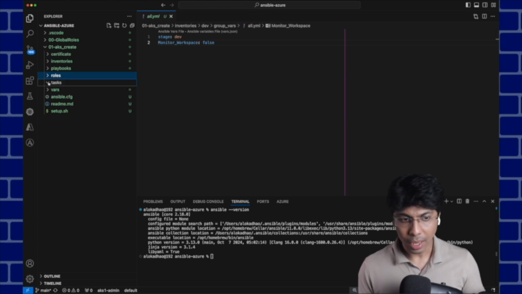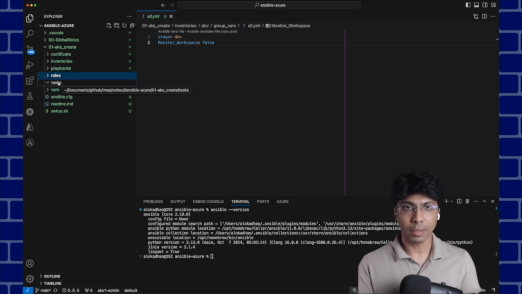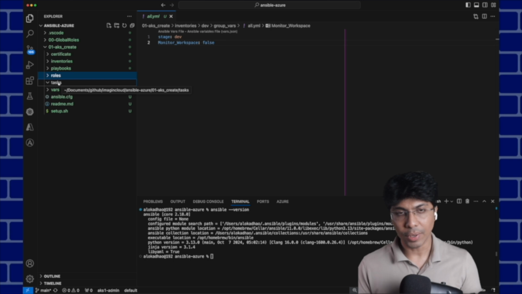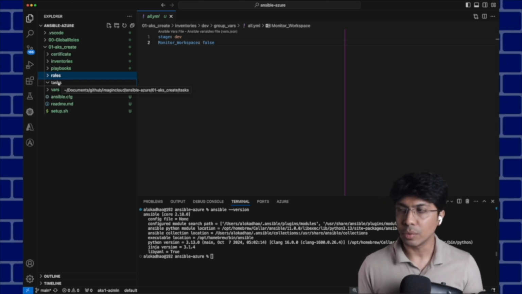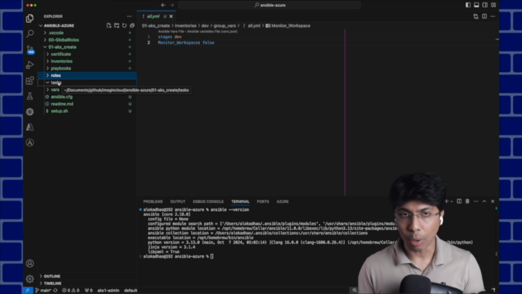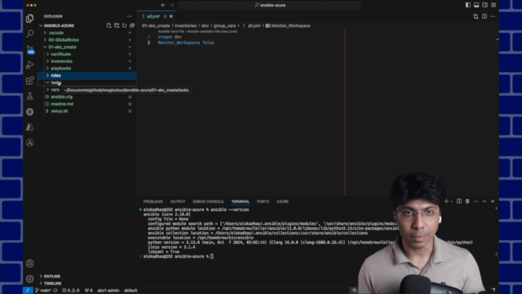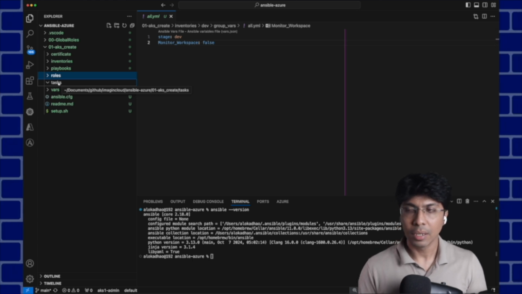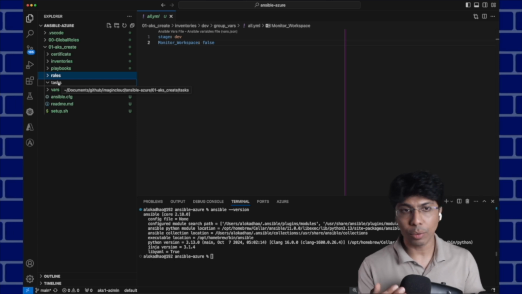And then we have the tasks. I told you already, roles are the independent logical set of plays. Similarly, we have tasks. A task can be a simple task. Maybe I want to start a VM, I want to stop a VM, I want to list the VMs. These are the basic tasks which are simple, so you can call it a task, or maybe you can call it a role and move it to roles if you feel so.